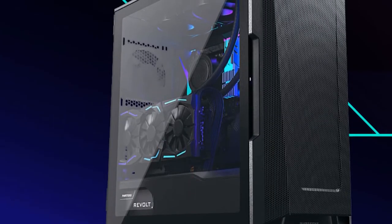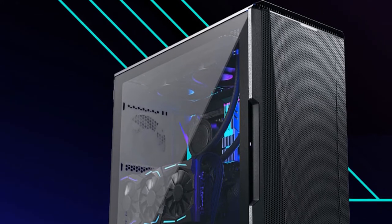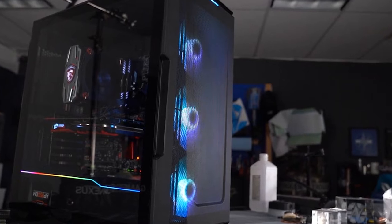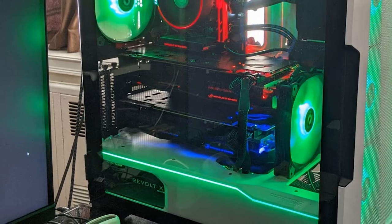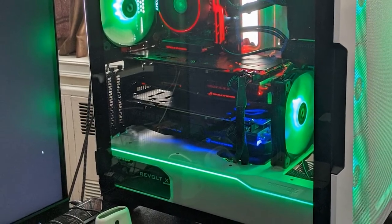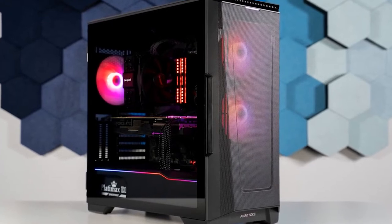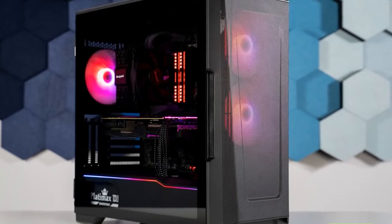As per cooling, the 500A can house three 120mm or two 140mm fans at the top, three 120/140mm at the front, and one 120/140mm exhaust fan at the rear panel. It also has clearance for a maximum 435mm GPU length, 169mm cooler height, 1x420/360mm system radiators on front and top panels, and 250mm PSU length. Apart from all these features, the 500A is one of the best budget PC cases with a lower price count.